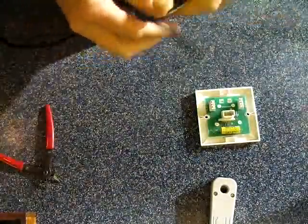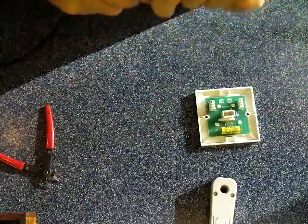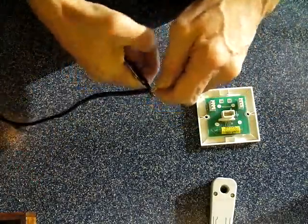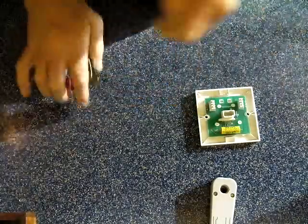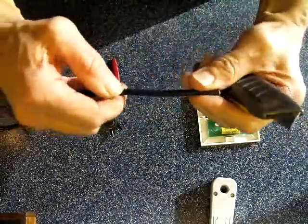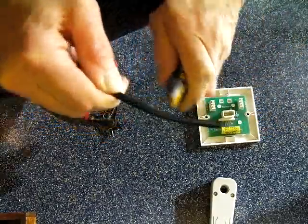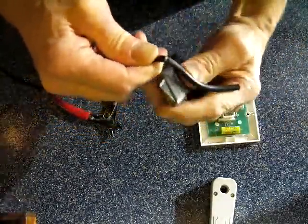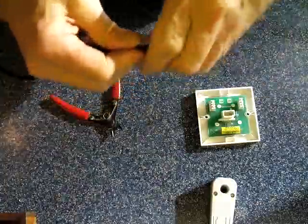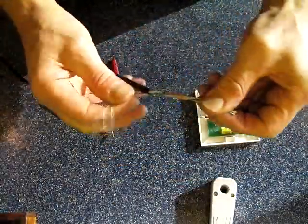So we're going to take our cable — as I said we'd normally use the Cyclops stripper, wind it round, pull it off and away we go. I'll show you with a Stanley knife. So we get about 3 inches maybe, whatever we can afford. Just lightly score round, bend it, and you'll see it open up there. This won't touch the actual wires, and you've got the actual stripping wire in there. Just cut that off.